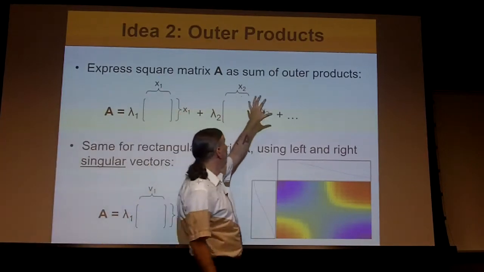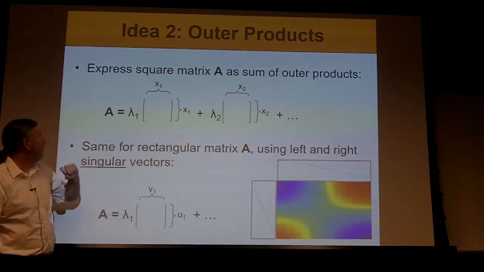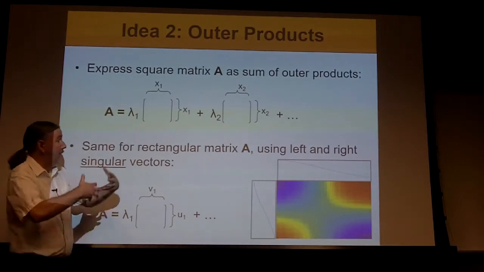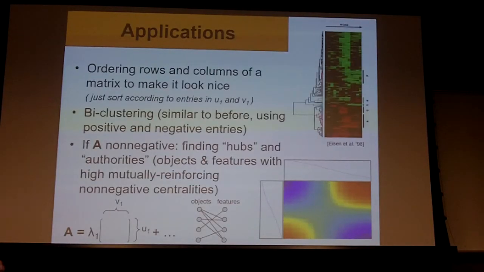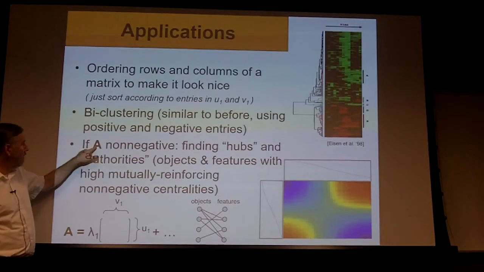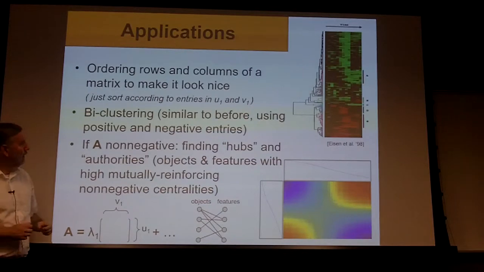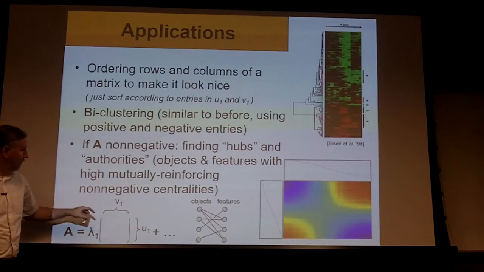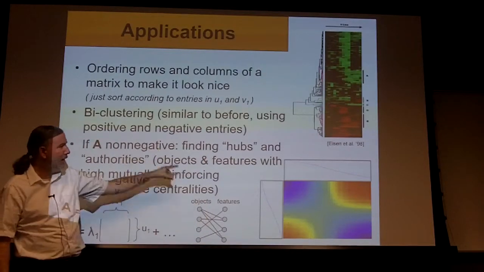So every single one of these blocks gives you a prospective biclustering solution, and the value of the corresponding eigenvalue tells you how much you should believe in that solution. The ones with really big eigenvalues contribute a lot, so those are probably the more prominent potential solutions. All right, and then remember again, the principal eigenvector is usually special. If your original data matrix A was non-negative, then you invoke the Perron-Frobenius theorem, and you're going to get non-negative principal eigenvectors. The very first term here is going to be a block matrix that you get from an outer product of two non-negative vectors. The rest are going to have pluses and minuses, and they have a biclustering interpretation.